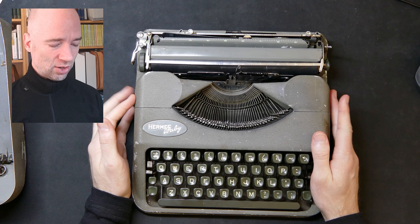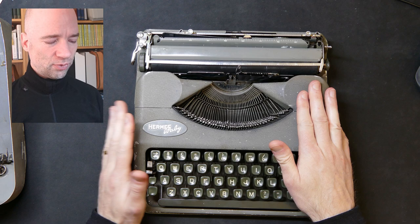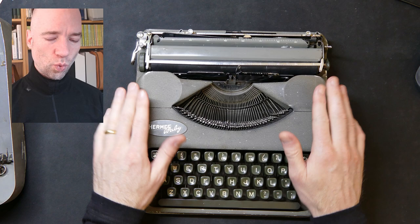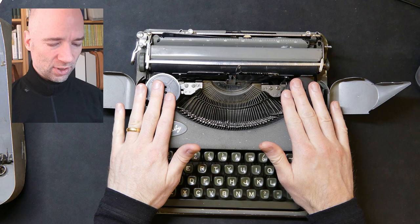What we have here is a Hermes Baby. This is a hugely popular range of typewriters - I'm not sure if they even started in the 30s or if it was the 40s, but they were made right until definitely into the 80s as well, although they did change a little bit along the way. This is from the 50s, and the 50s ones tend to have what is known as the gull-wing design - the ribbon covers pop up like so and open like gull wings, and then you have the ribbons underneath.